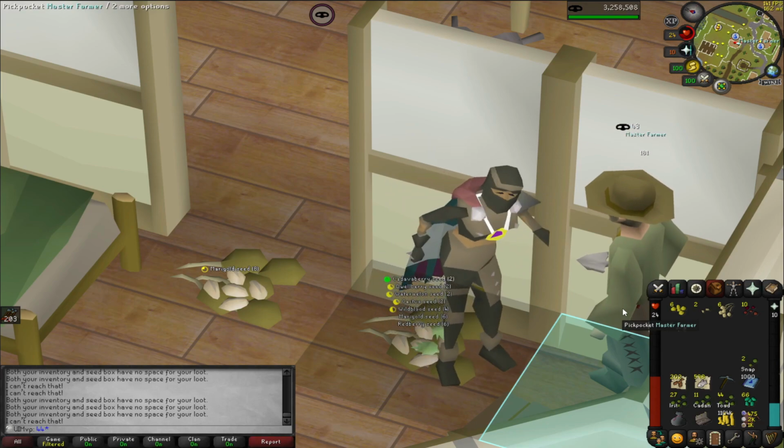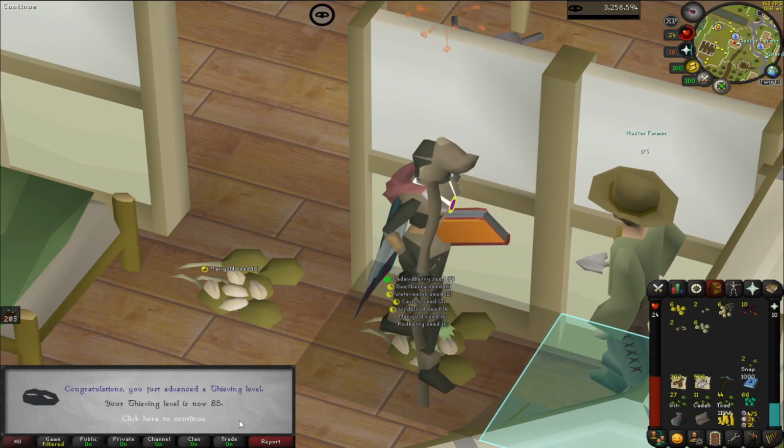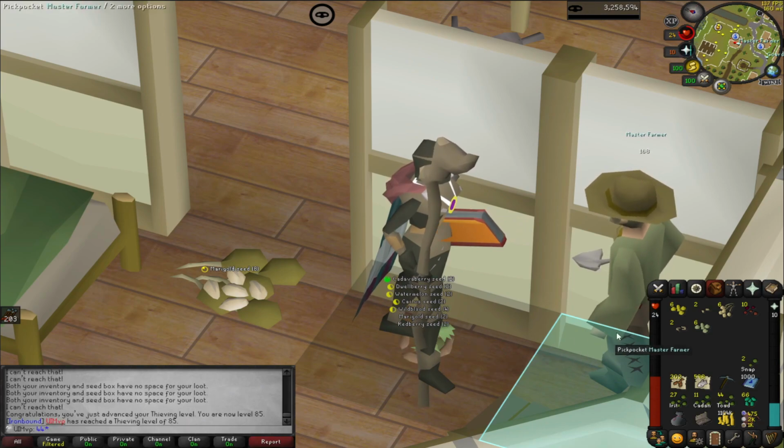And yeah, here we are. Like I said, I really am not a fan of Master Farmers, but this house north of Hosidius is pretty good. It gets stuck everywhere. Literally, you just have to follow it for about 10 seconds and you get stuck in this corner or any of the other corners. So it's quite nice here, especially when you've got noted food.